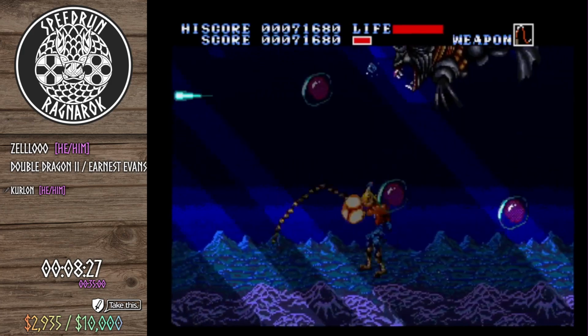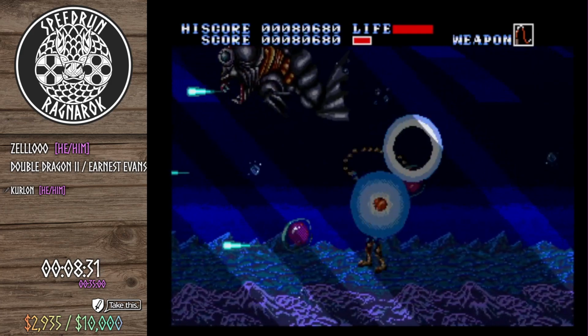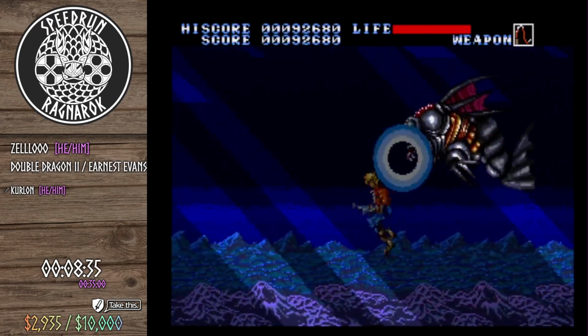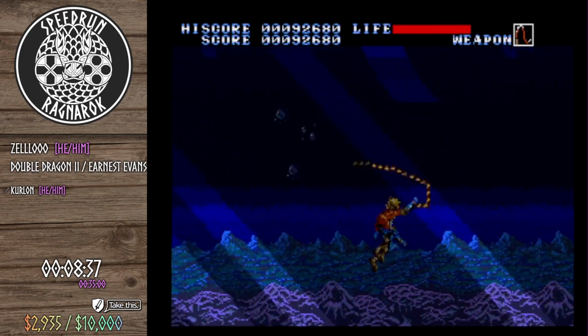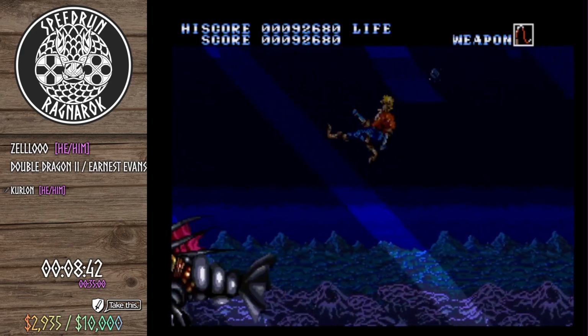Alright, so this is the worst source of RNG in the game. This is by far the most difficult fight for luck. I need to kill this fish off by hitting all 8 orbs, and now I can kill the actual fish. And this fight's actually gone really well so far, because this fish can actually move away from you faster than you can move towards it.